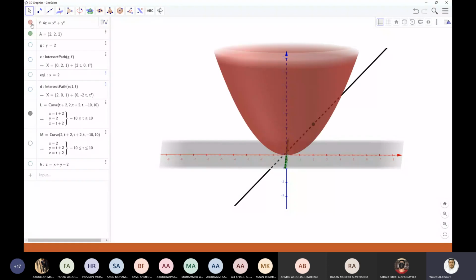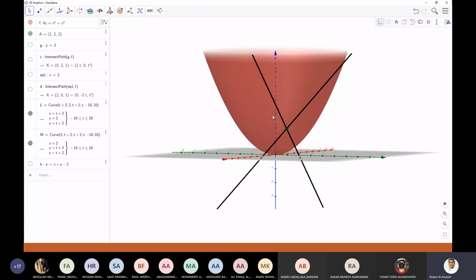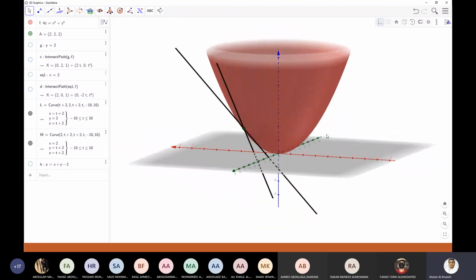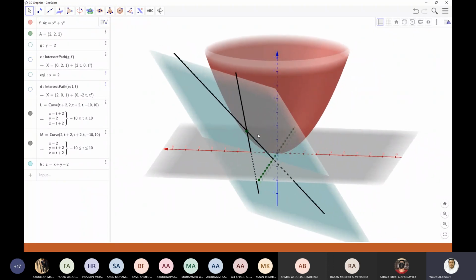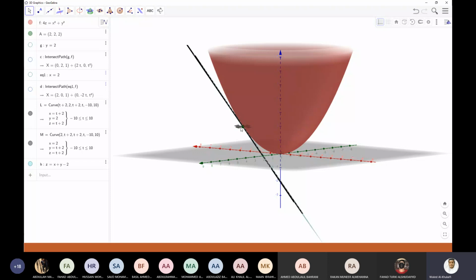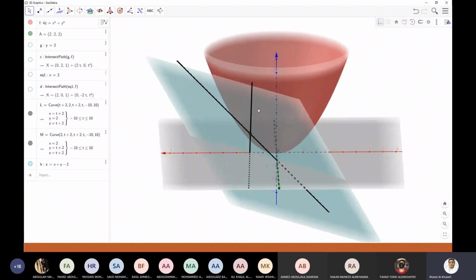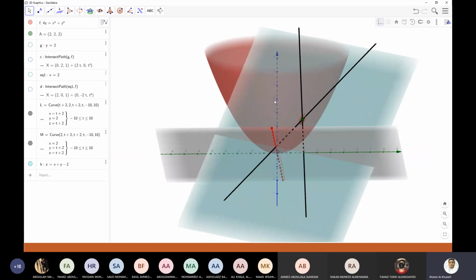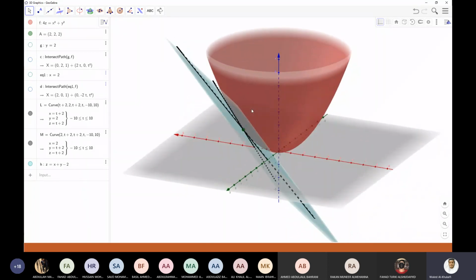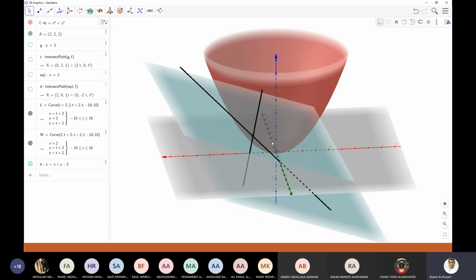Now the question is this. So let's take all of these away. Remember, so far we found two tangent lines like this: one derivative with respect to x and one derivative with respect to y. Now the question is this. Can we find a plane, this blue plane, that contains these tangent lines? And as you see, this plane touches the surface at the point. I can show you in different angles. It touches the surface at the point. So this is what we call the tangent plane.